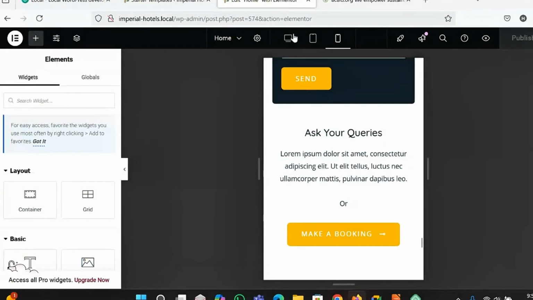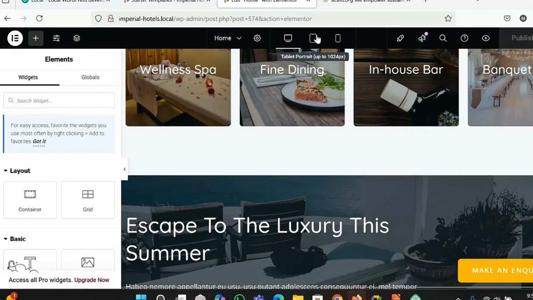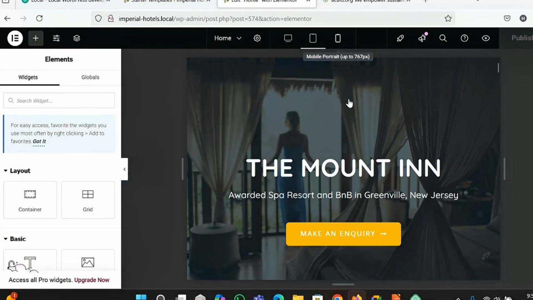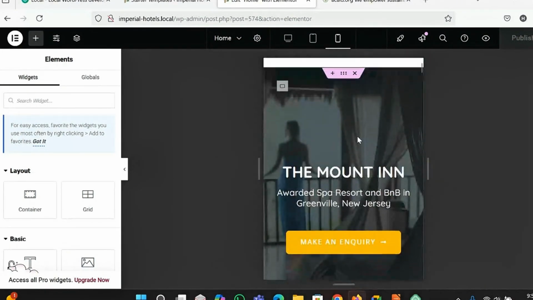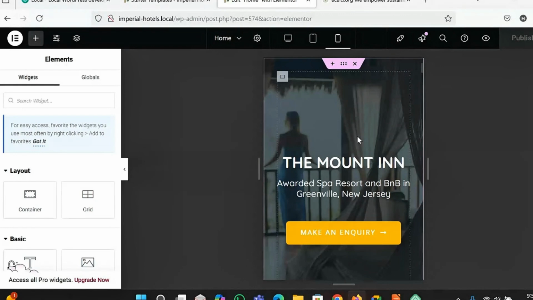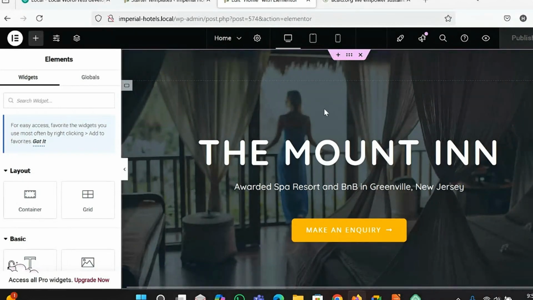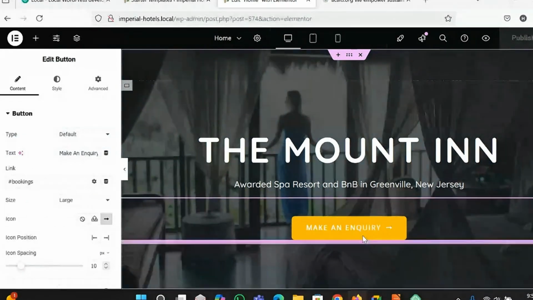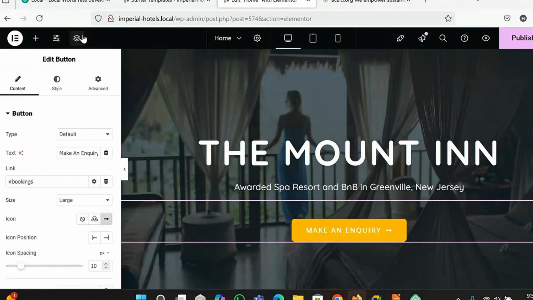So you click here to edit the desktop version, you click here to edit the tablet version, and you click here to edit the mobile version. And you should edit all versions so that our website looks pretty on all the different versions. So let's go back to the desktop version. You see that if you move around your cursor like this, you can select these items, right? But first, let me look at this up here.